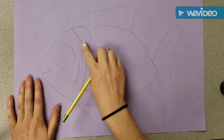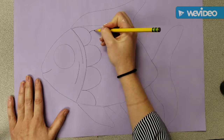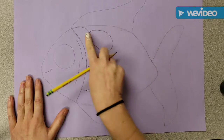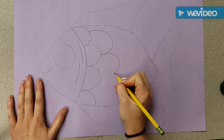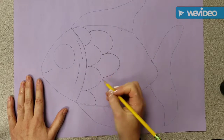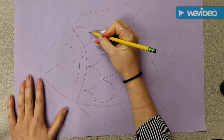So now, as you can see, I drew 4 bumps right up against his face. And the next bumps I do, I'm going to do in between. So from one top of a bump to another top of a bump, and then keep it going from one top of a bump to another top of a bump. And this makes sure that they're not lined up.